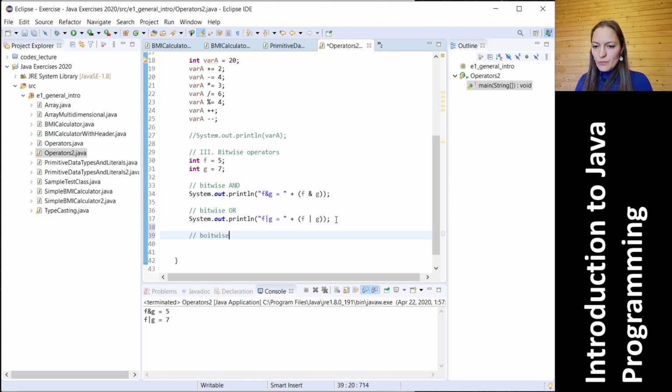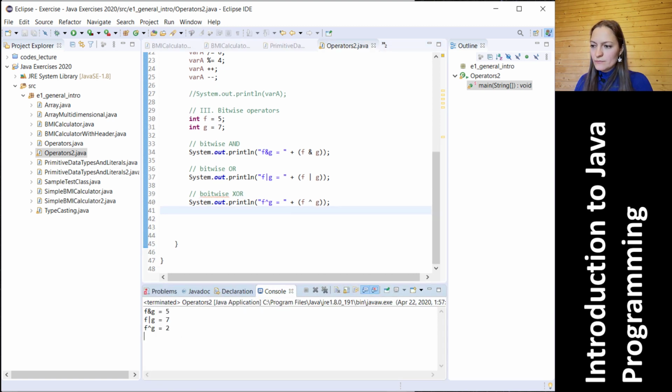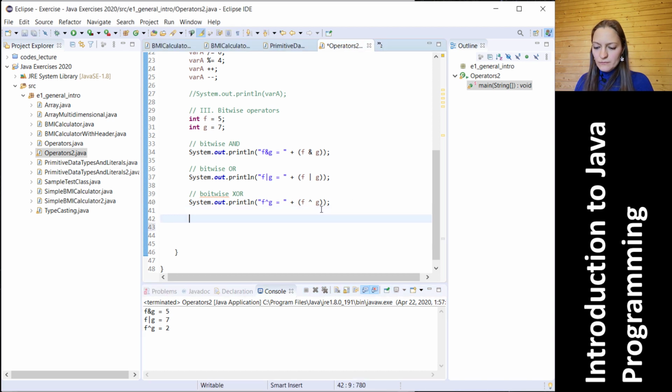Next, bitwise exclusive OR. And here is the result, 2. Unary bitwise inverse, and we want to have the inverse of f, and it is -6.